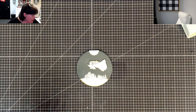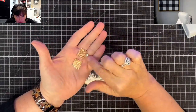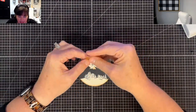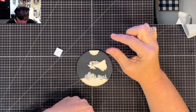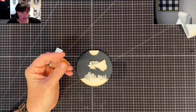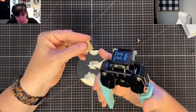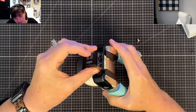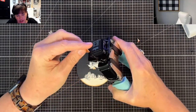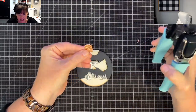So now what we're going to do is I took some glitter cardstock. This is kind of a copper glitter, and I just made these little pieces. I think they're 5/8 by half an inch. Yeah, 5/8 by half. And here's what I'm going to do. Let's see if Shannon cut them right. They're kind of ish. And let's get fussy. On one end, I'm going to put this into my corner rounder and do a quarter of an inch round. A quarter of an inch round. Do you see that shape I'm getting?